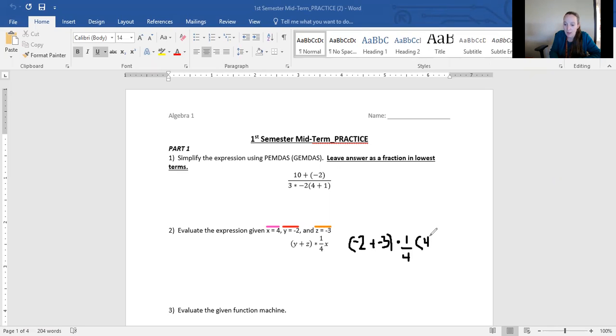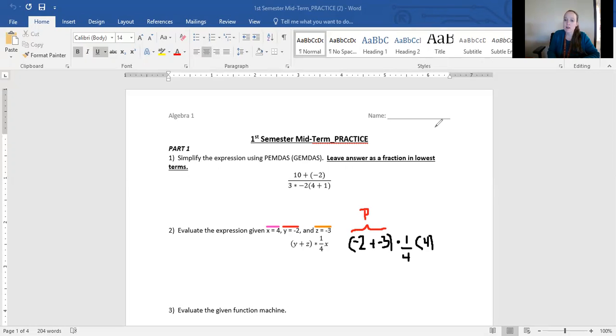Again, I like to color code things so I don't go too fast. With my red, I'm going to ask, in PEMDAS, what do I have to do first? Oh, in PEMDAS, I have to do those parentheses first. So I'm going to label that parentheses, do that first. And then I have this multiplication right here that I'm going to have to think about, and I might label that with a different color. So when you do these types of problems, write it out, color code it, slow yourself down.